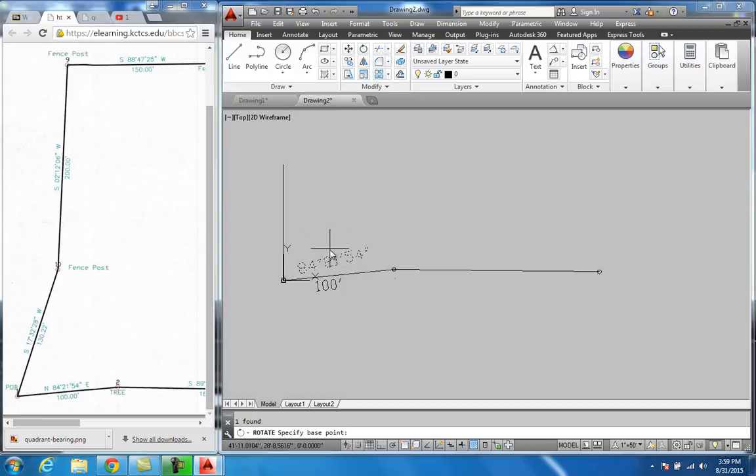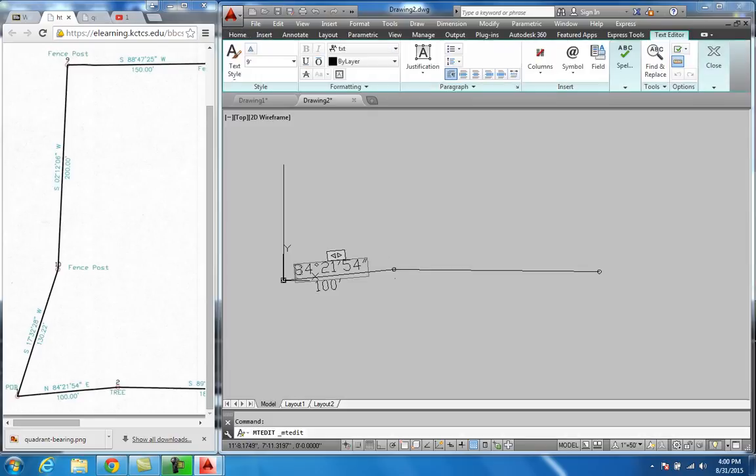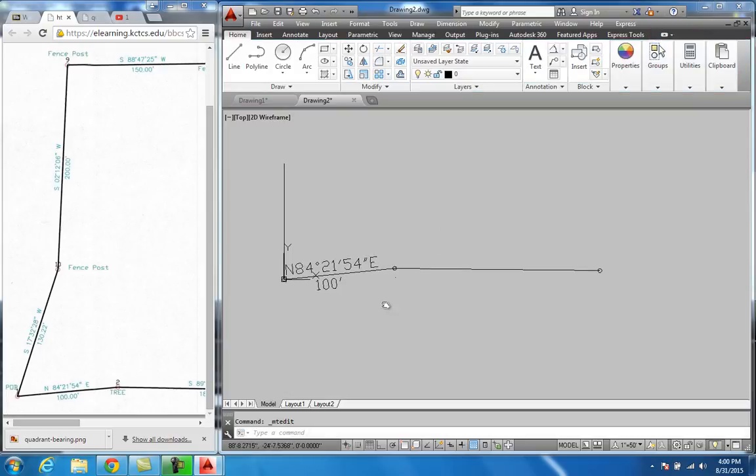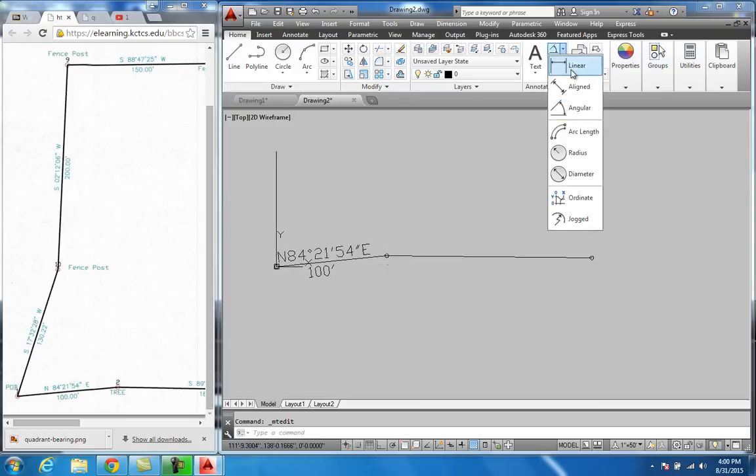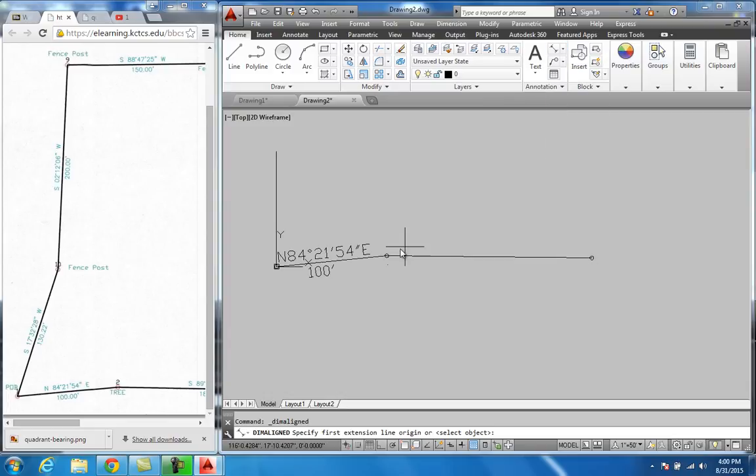And you can rotate it and clean it up a little bit better. Again, come up here to rotate, catch the center, and get it dead on the money, just like that. And then if you want to add in that north and east on it, double click it, and then just come over here, north, caps lock north, and east, just like that, and you'll have it done. And again, come over here if you want to add in those dimensions like that, linear, aligned. Catch that point. You got that in there.